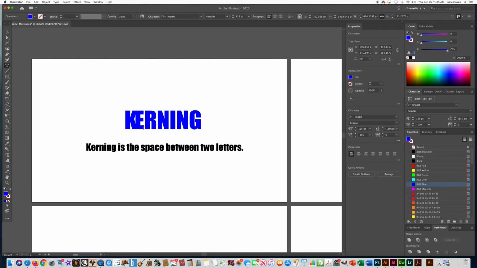Now click it after the E. Now I have a blinking line there, and let's adjust the kerning, which is, let's check, yep, that's the kerning. Go over here and then this time put it on 100. So you can see a positive number made that space out. So that's how you do kerning.